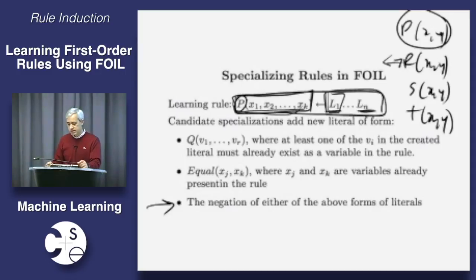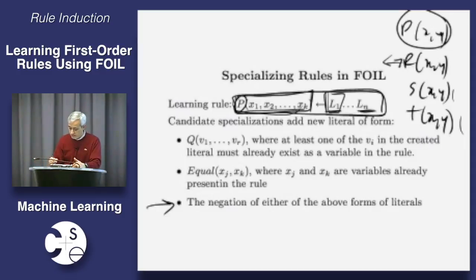And say, I'm saying P of xy if r of xy. And I'm going to try to further refine this rule. How might I refine it? Or s of xy? Yeah, exactly. I could add one of the remaining ones. I could now make it r of xy and s of xy, or r of xy and t of xy. And let's suppose that I just did that, and now I can try the remaining one.